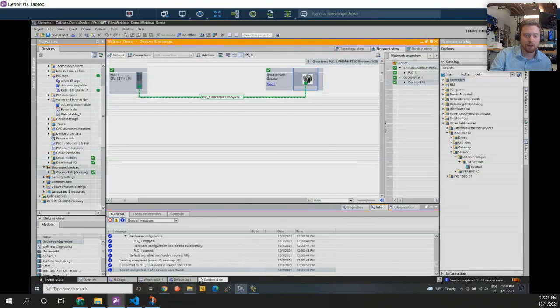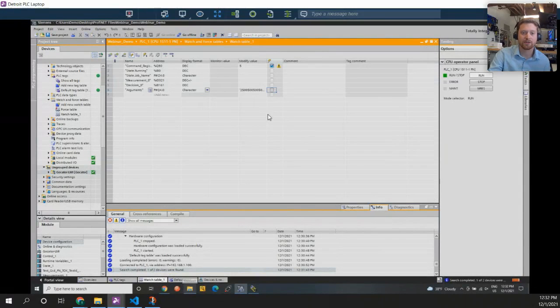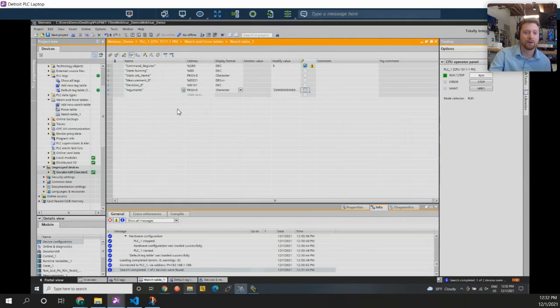Okay. So I've set up a watch table as well. So we can now control the sensor and view any of the registers that we'd like to. So currently, I am viewing the command register and the arguments registers down here. Maybe I can move that up. All right, and we can look at the state module to see if it's running. We can look at the job name and then just measurement 0 in the decision.